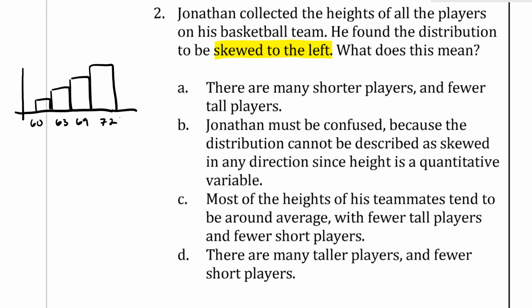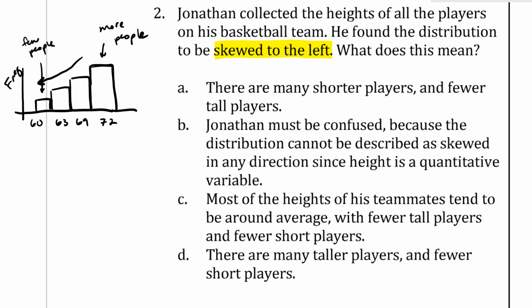And so what we see is, when we have something that's skewed to the left, where the tail is on the left side, the heights on the right side are high and the left sides are low. And remember, what do the heights of a histogram represent? It's always the frequency. So the higher the bar, it means there's more people in that category. So in this case, we have more people in the tall category and fewer people in the short category. And so that's what we're looking at.